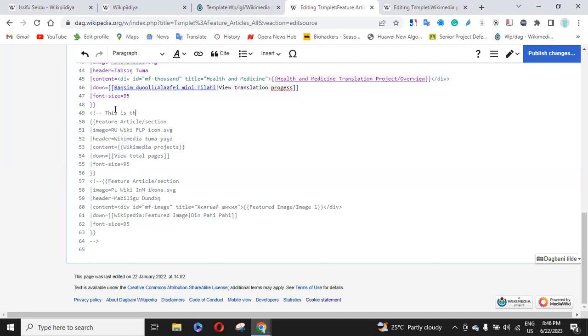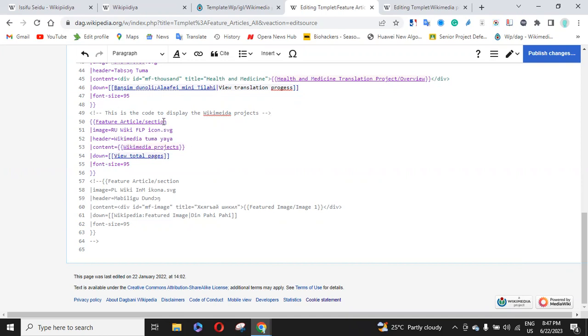This is the code to display the projects. Once you do that, then you press your 2 dashes, then you close that.